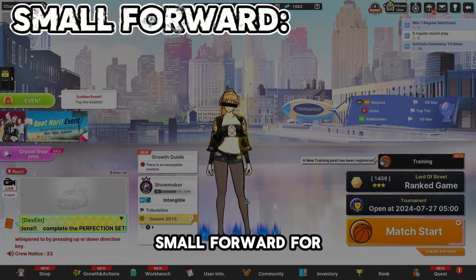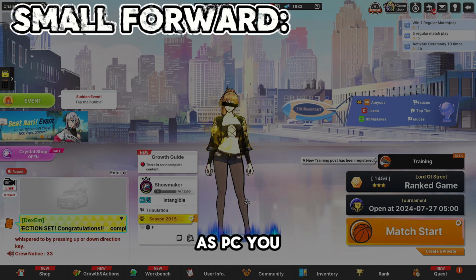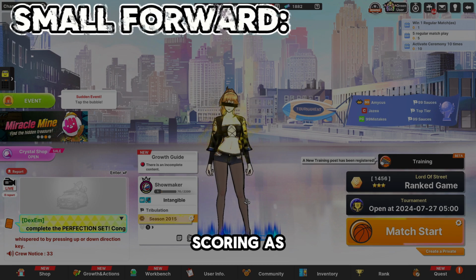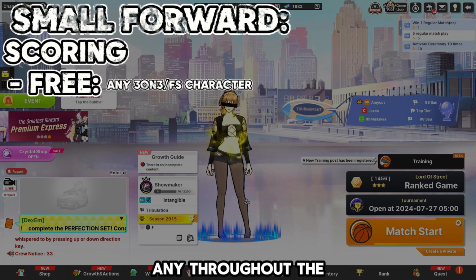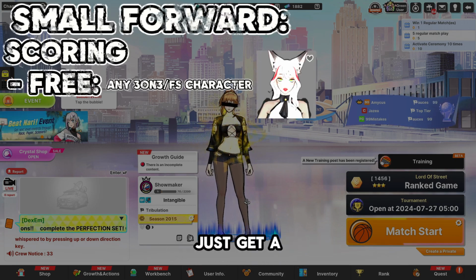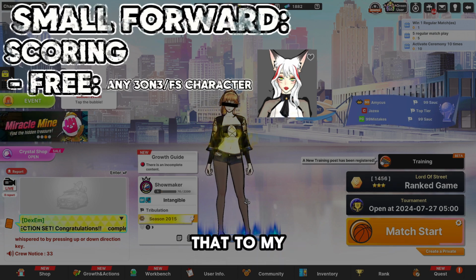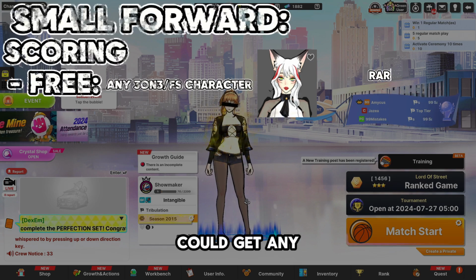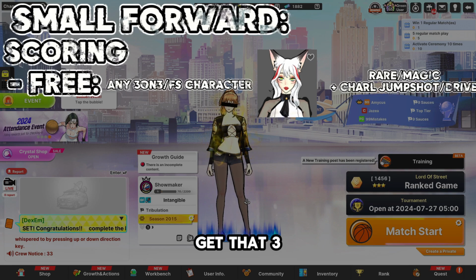Small forward for free. It does depend on your playstyle as to what SPC you should pick. So I'll kind of split this up a little bit. If you're a scoring SF, you could get any 3-on-3 character. Any 3-on-3 character could work for a scoring SF, like a swing SF. You could also just get a Charlotte, which allows you to 3-point drift, which I'm not going to explain. I'm going to leave that to Riggs. Or you could get any rare or magic character with the Charlotte jump shot to get that 3-point drift.